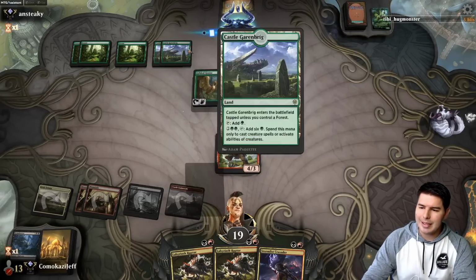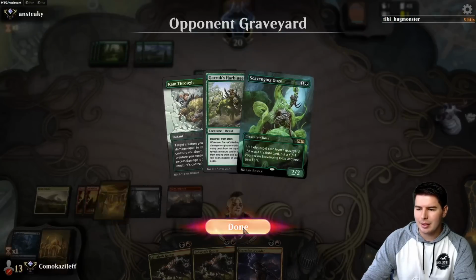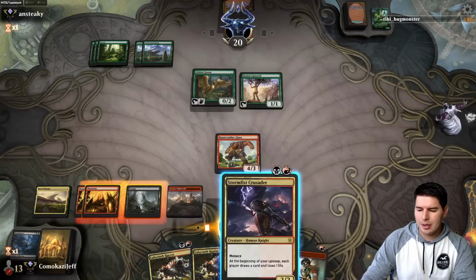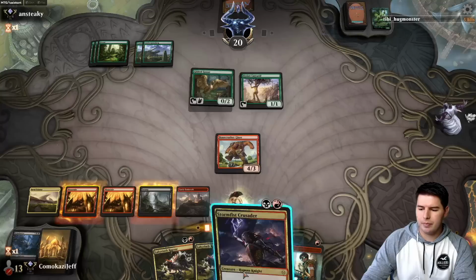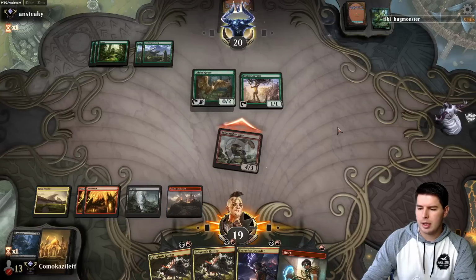Ooh, is this a completely dead hand? 1 card left. If they're not playing it, it probably means they don't have much of anything. I'm assuming it's just a land. So let's go with, let's go swing in first. Back in.